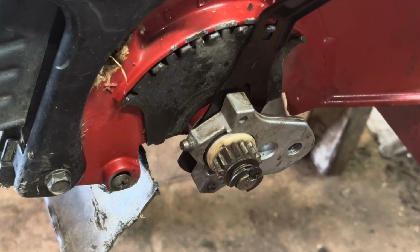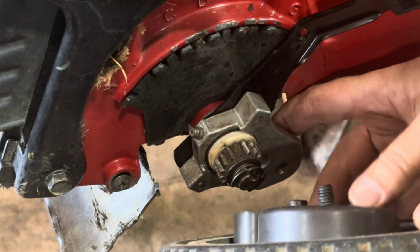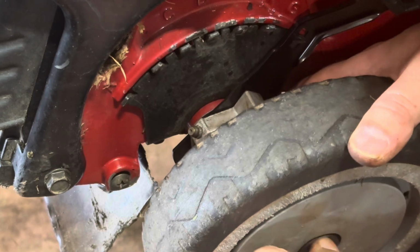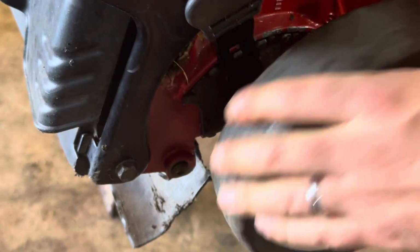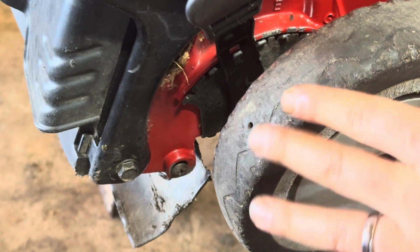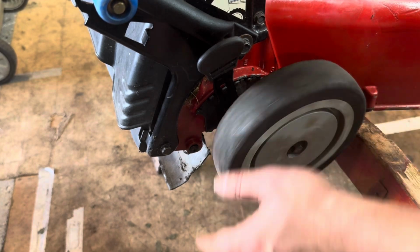There we go. Now I'm going to lower this all the way down because I got to get this nut in from behind. And then the wheel comes on. Bring it up to where the other one is. Now I want to start it and run this to make sure that the wheel turns. And I do know that this tire is worn out. I'm going to have to get a new wheel, but let's make sure it drives like it's supposed to.